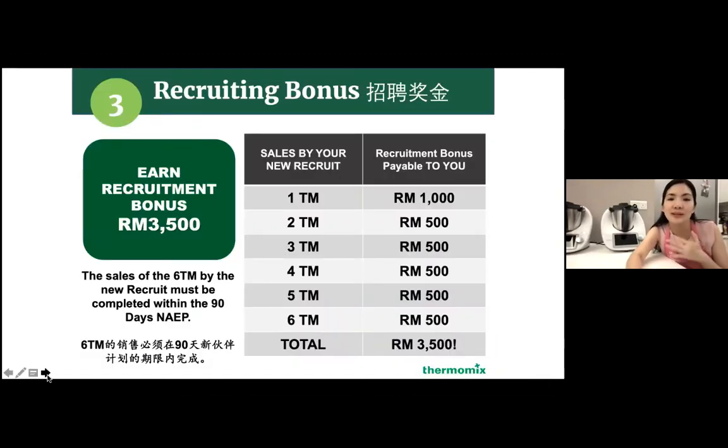So while you are selling your 6 Thermomix in your 90 days, your source of income is by recruiting new partners. So when you recruit new partners, meaning you have new friends to join the business, you are rewarded with what we call recruiting bonus.